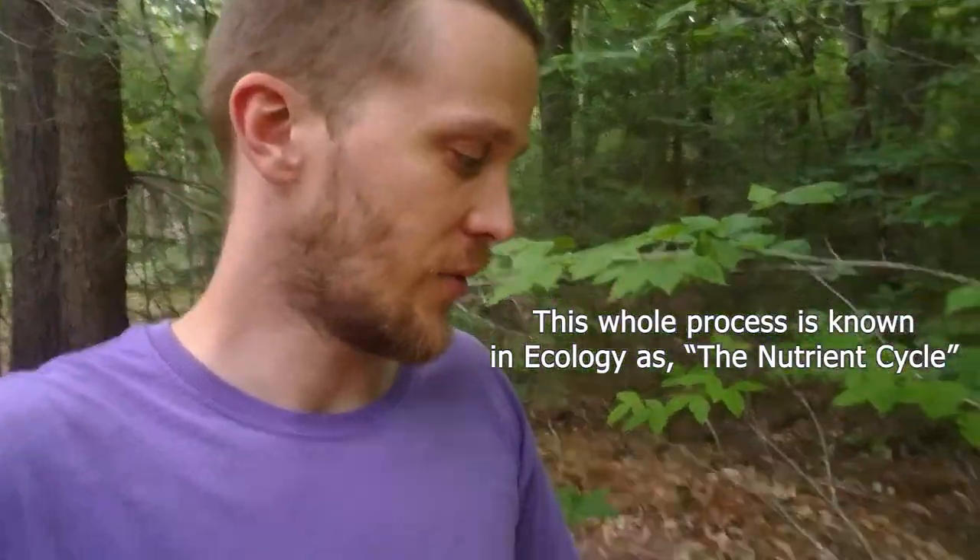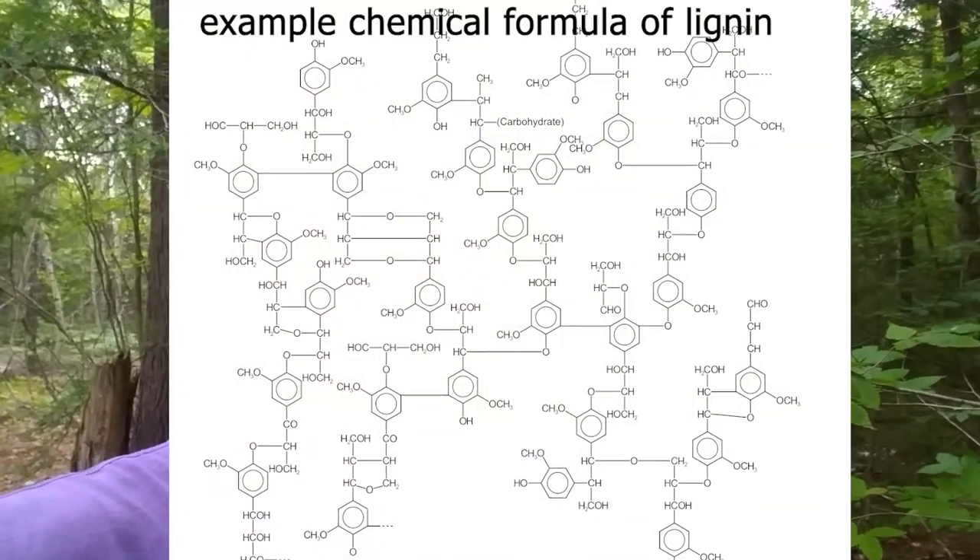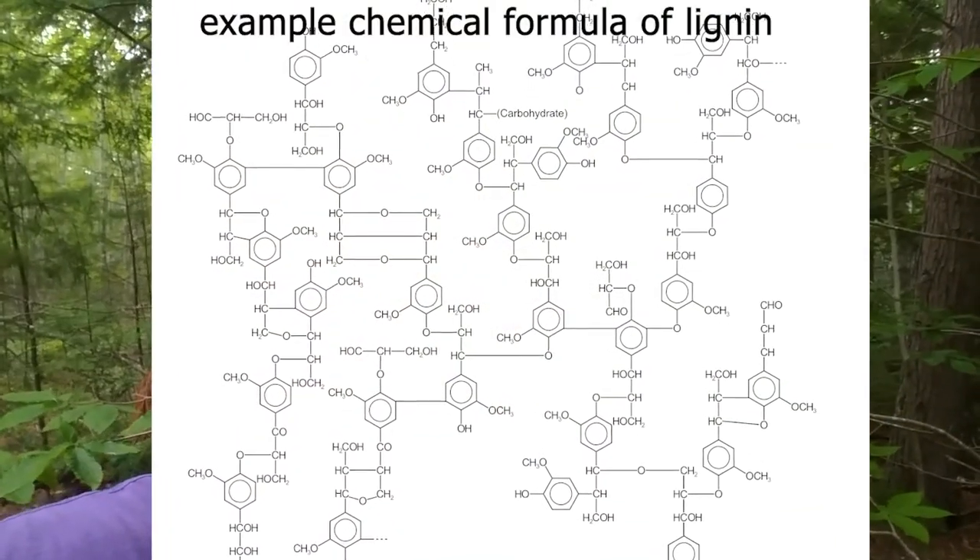Mushrooms typically grow on dead or dying trees. I don't know if it was Terence McKenna or Paul Stamets that said fungi are nature's grand molecular disassemblers. The plant world takes the ingredients of the mineral earth and sunlight and stitches together incredible chemistry to make very complex sugars — the polysaccharides. They make tough, woody-like fibers like lignans, which are very hard to break down without certain enzymes or the fungal world, which hides in the ground and in the dead carcasses of plants, using complex chemistry to break them down. So you have this nice mirror-like relationship.